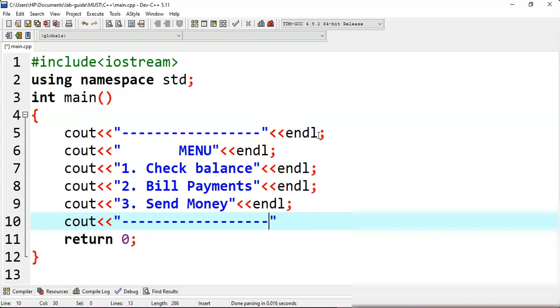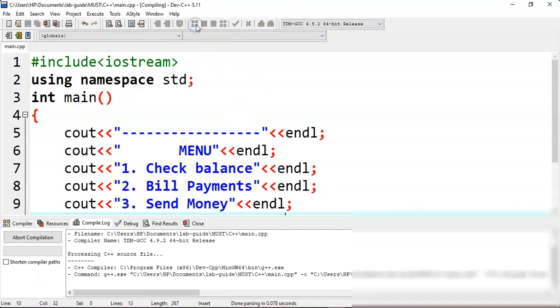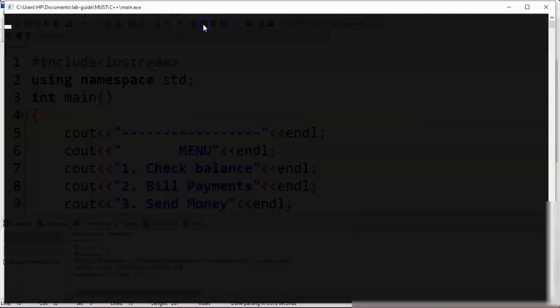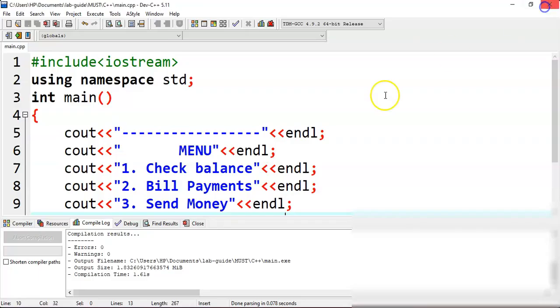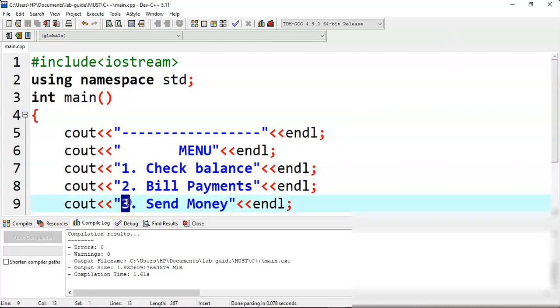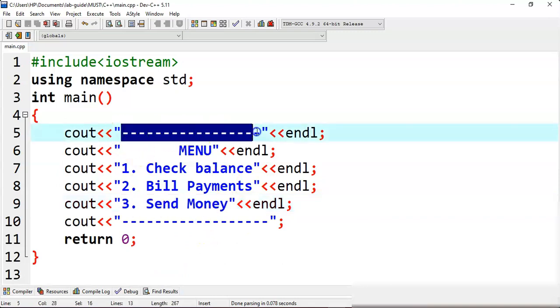So something like that. So if you run this one, it's going to show you a bit of a menu on your screen. So whatever you write in those statements is what you're going to get. So anything that you put inside the quotes is what is being displayed. So whether you're going to put dots, dots, dots inside the quotes, that's what will be displayed.